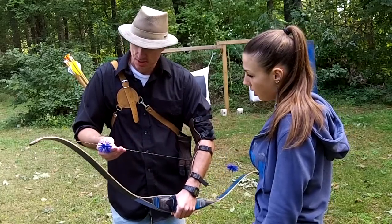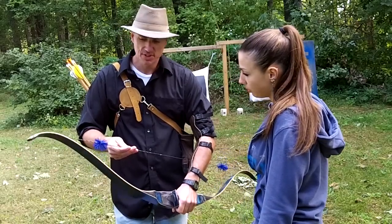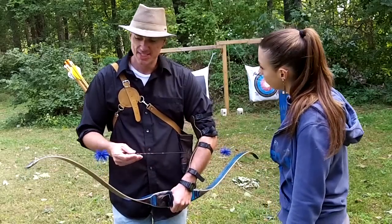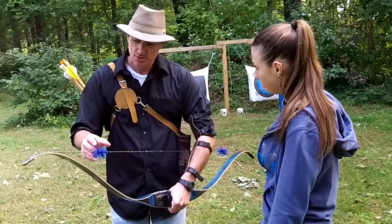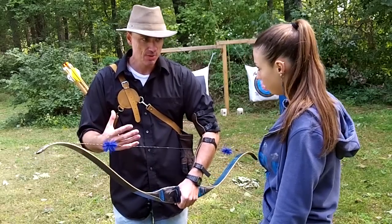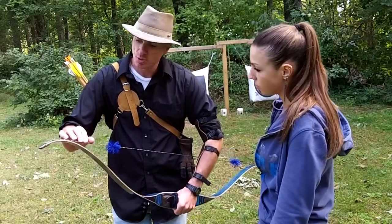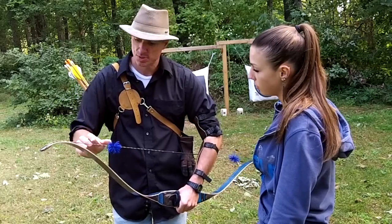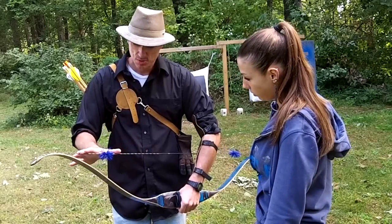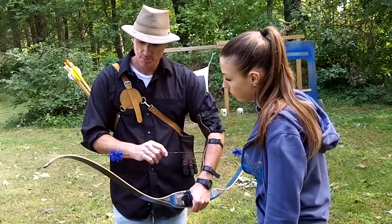Yeah, so it's quieter and it keeps the bow from vibrating too much. So they're a big help, and White Wolf definitely recommends that you get them. I think a lot of people shy away from them because they think it slows the bow down. Now, if you have them too far down, they can slow things down a little bit. But the further up they are, the less it's going to affect speed. But you can't have them too high because then they're going to be hitting the limb and causing other problems — that's why they are right there.